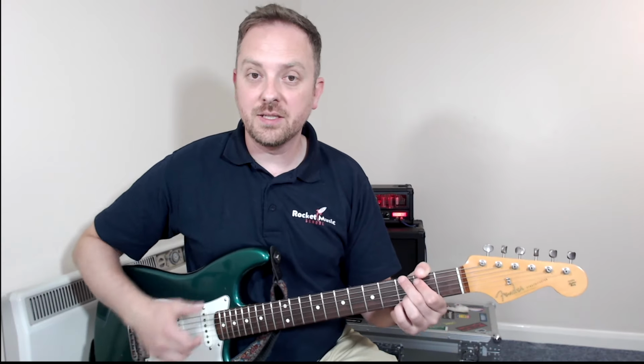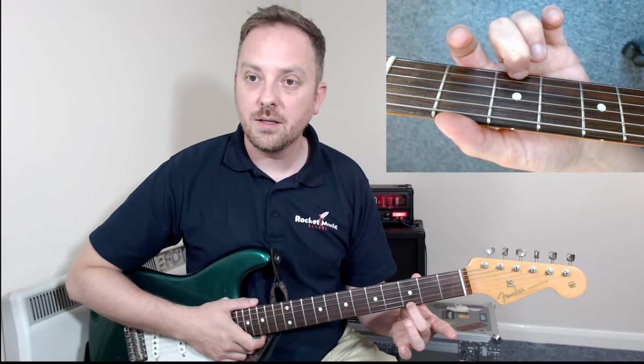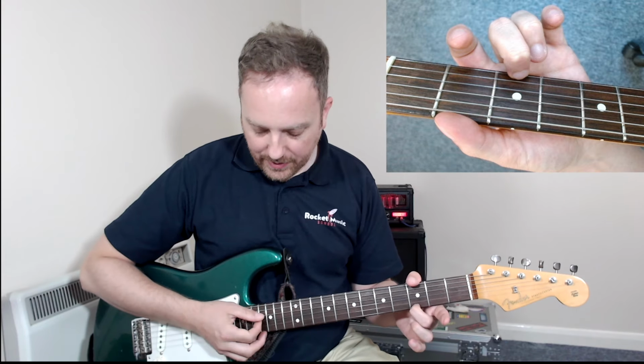Now if you're just starting and don't know any chords, here's an easy G. We've got the second finger on the E string, string one on fret number three. And we're going to be playing the bottom three strings.